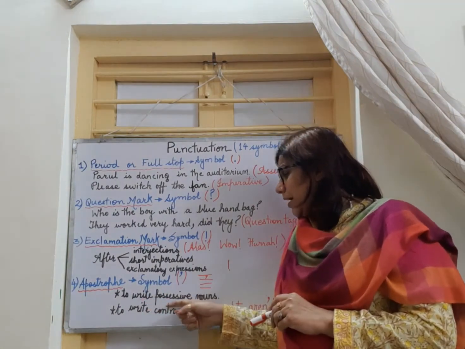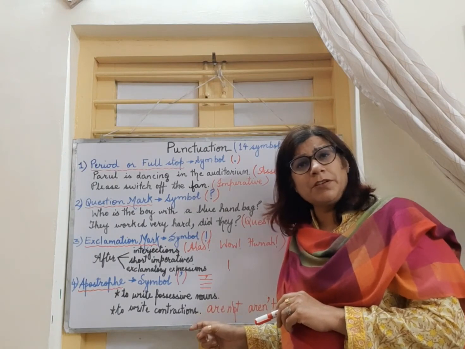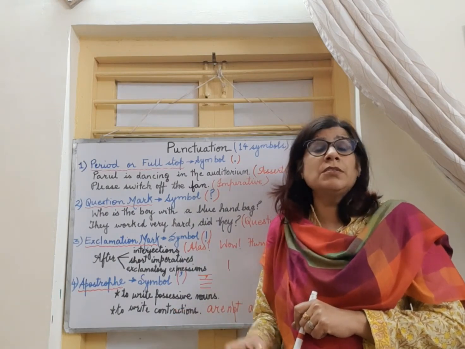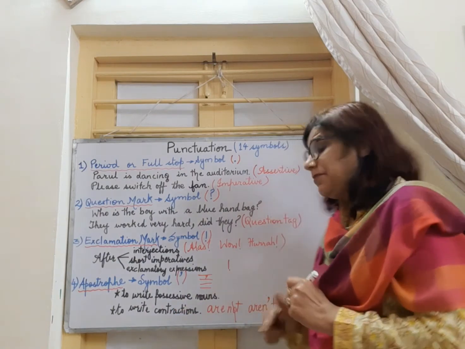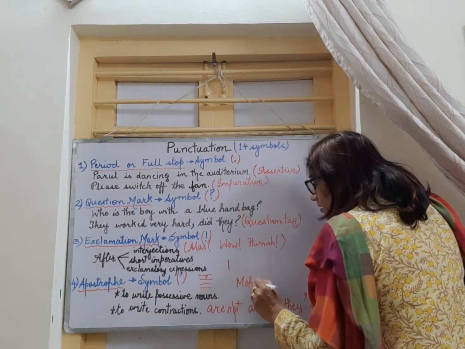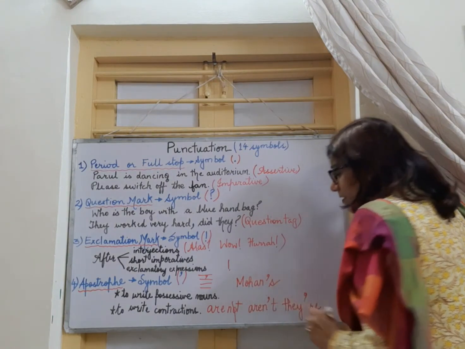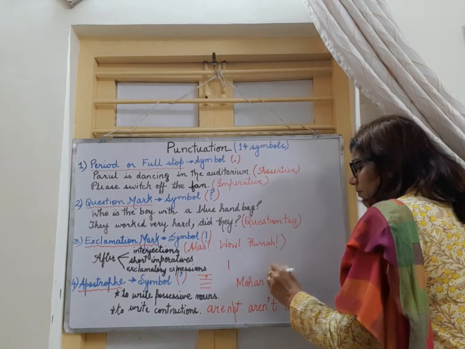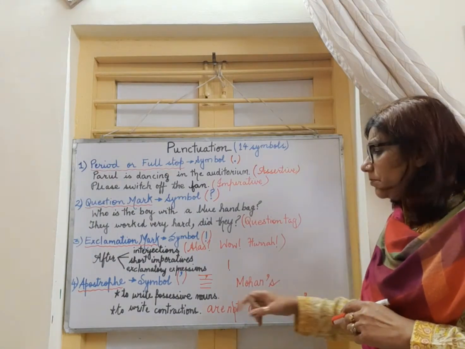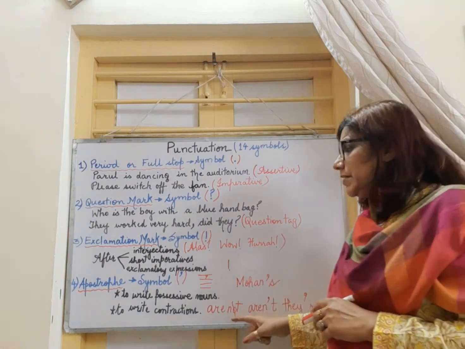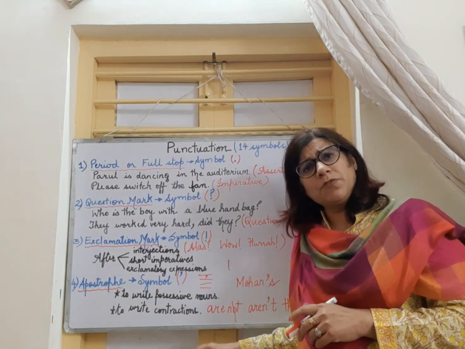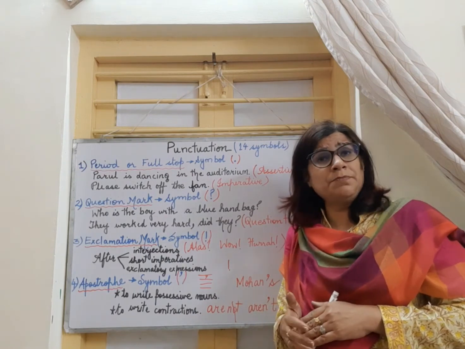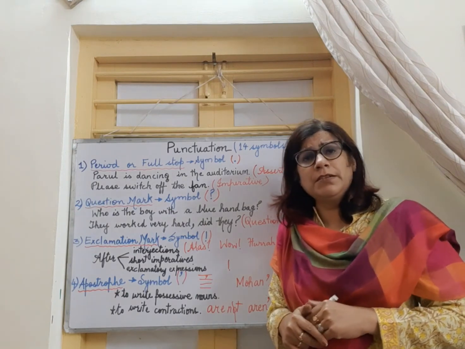Then it is also used to write possessive nouns. We all know what possessive nouns are, the nouns showing belongingness. Radha's desk, Mohan's bag. Here, when we write Mohan's, it is Mohan apostrophe S. Bag of Mohan, Mohan's bag. So here we have used an apostrophe to express possessive nouns. These are two places where we use the symbol of the apostrophe. Other than this, we all know the common use of the comma. We have also learned the use of brackets at some places, which we will learn in further classes.